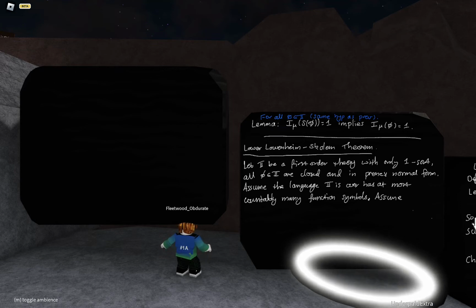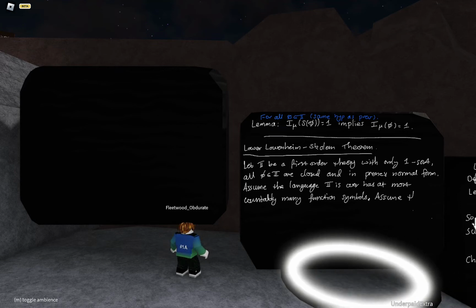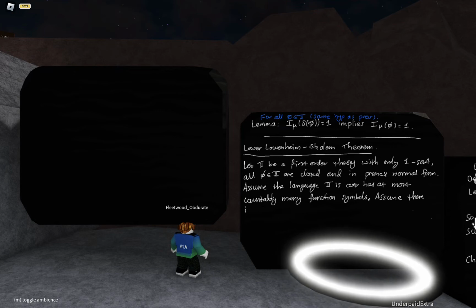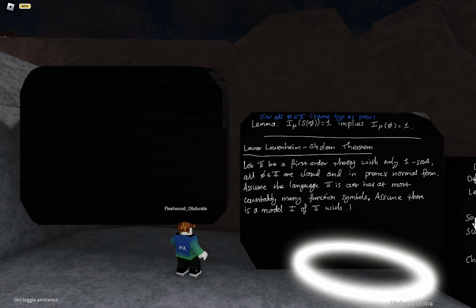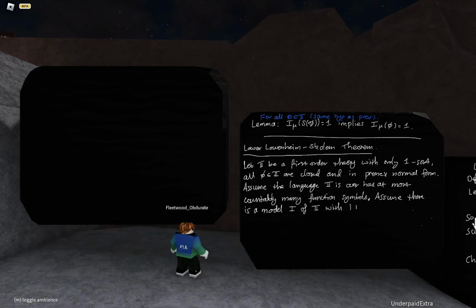Assume that we have a model. There is a model I of T with the magnitude, so this is the cardinality. The cardinality of I of A is infinite. So some infinite cardinality.